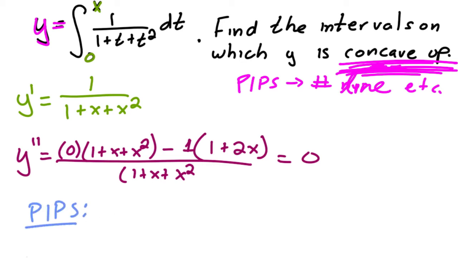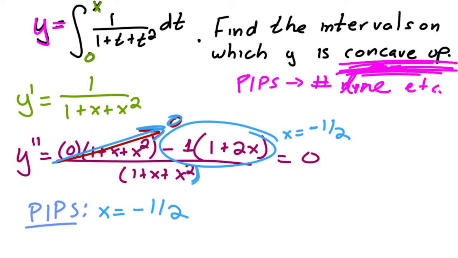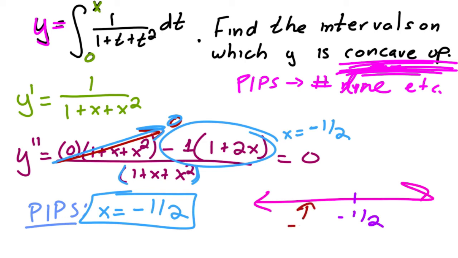Okay, and then I find my PIPs. So this whole part right there is equal to zero. Let me do it with blue. And so then I have negative one plus, well negative one minus two x, right? And so that's going to be x is equal to negative one half. So that's what I get from this one for a PIP. Now for the bottom, this one there is no solution to this one, so I'm not going to worry about it. So this is my only PIP, my one and only PIP.